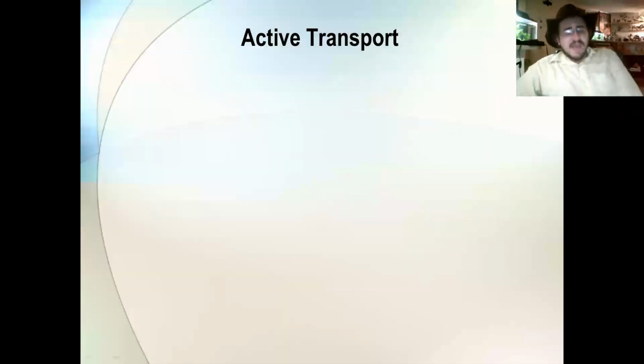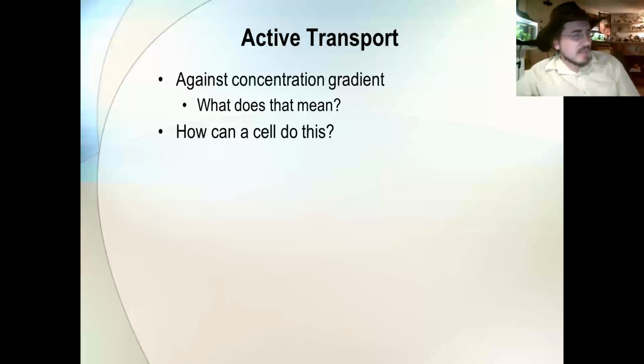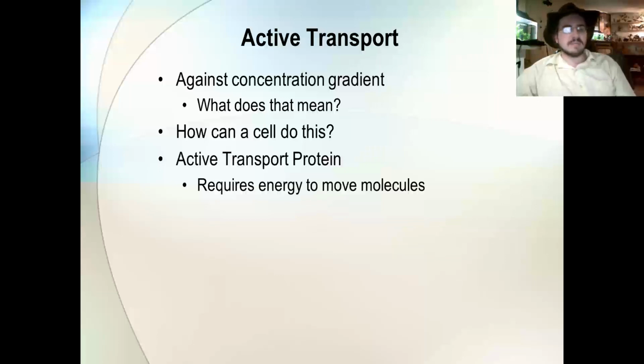All right. Finally, there's active transport. Active transport moves against the concentration gradient. So we're going from areas of low concentration to areas of high concentration. That's a violation of the natural order of things, so we need energy. So that requires energy, and the energy currency of a cell, what a cell uses whenever it needs energy, is a molecule called... what? That's right! Adenosine triphosphate, or ATP. Active transport requires energy in the form of ATP.